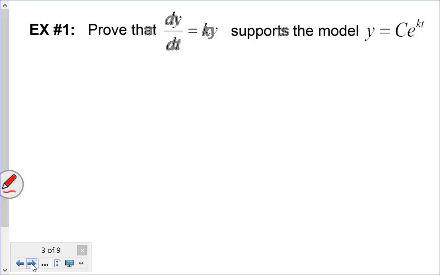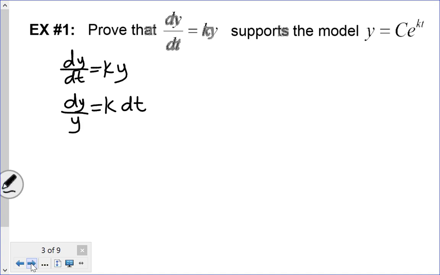All right, so first let's prove that in fact that is what we get for the solution. We're going to solve this using the methods that we just learned previously. I'm going to rewrite it over here so I can keep my work off to the side. To solve this differential equation, we want to separate the variables. Well, k is a constant, so I'm going to leave it on the right by itself and move the dt with it. And then the y needs to come over here with the dy, which means it needs to divide. And then we're going to solve from there.